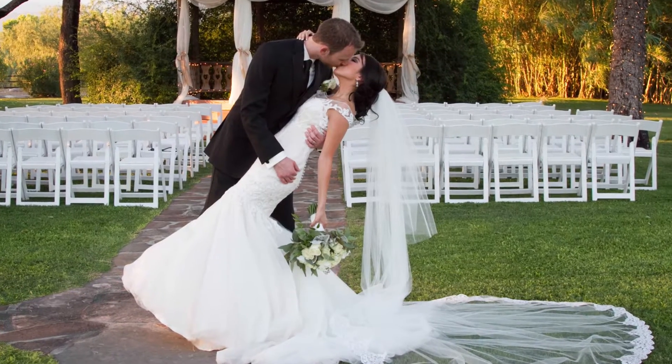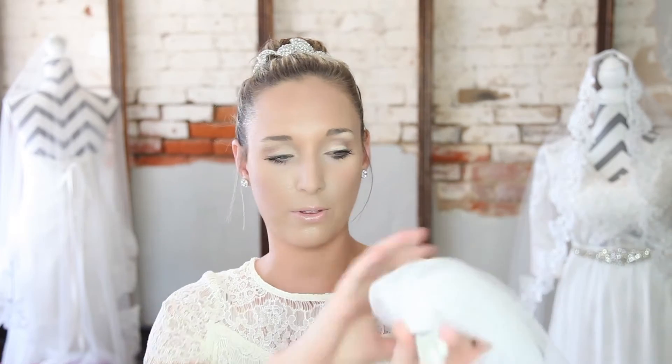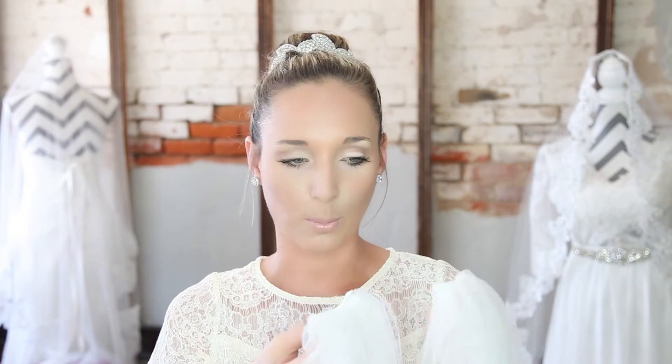Today I'm going to show you how a detachable blusher actually works. A lot of brides will choose a detachable blusher because they want that traditional face cover when they walk the aisle or maybe for bridal portraits, but they don't want the volume in their hair. They're not sure if they want to wear a very voluminous veil the whole night or throughout the reception. So if we make their veil in two pieces, this actually solves both problems.